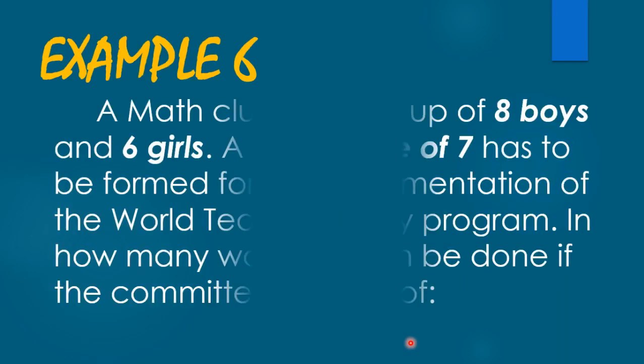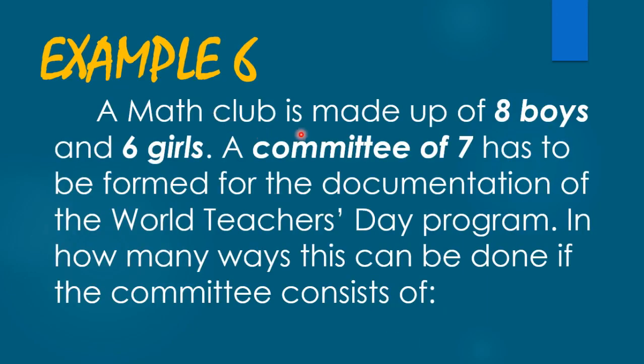Example number 6. A math club is made up of 8 boys and 6 girls, so we have a total of 14. A committee of 7 has to be formed for the documentation of the World Teachers' Day program. In how many ways can this be done if the committee consists of?